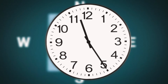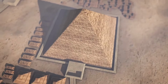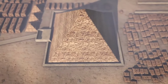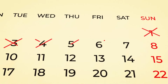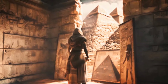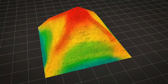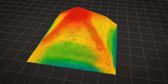There's a similar error in the pyramids. Although his experiment was conducted in Connecticut, Dash believes that the same method would work in Egypt. All the ancient Egyptians needed was a clear, sunny day. They could determine the fall equinox by counting 91 days from the summer solstice. But they left us few clues, and no engineering documents or architectural plans have been found that explain their methods. So they might have mapped shadows, but it's not definite.